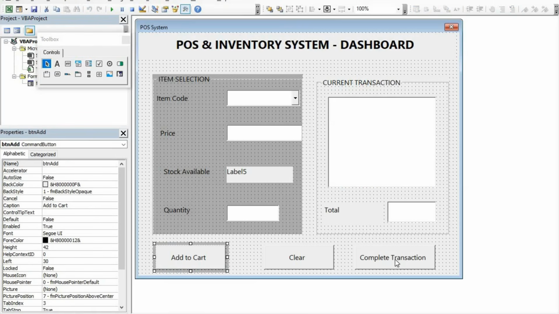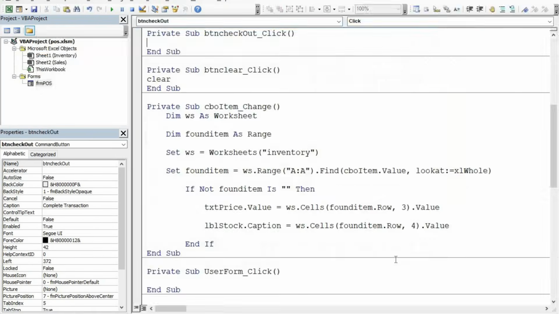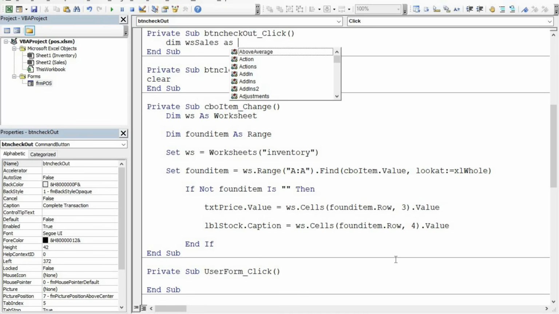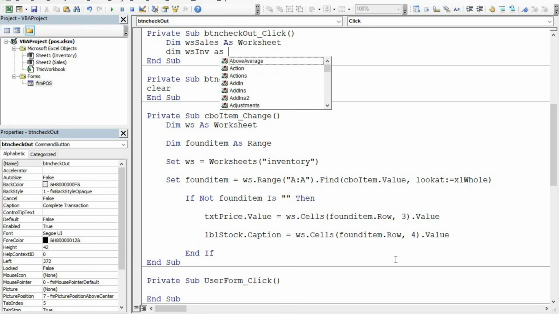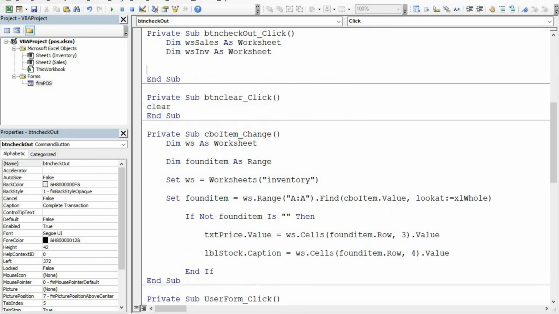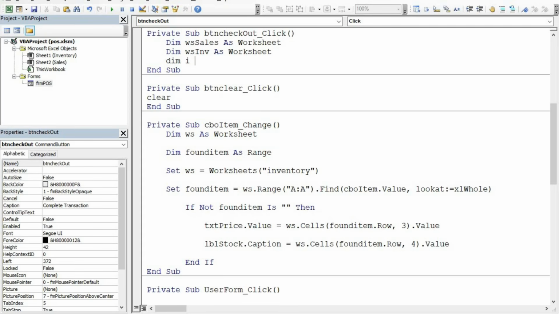Let's now write code for btn checkout. Dim WS sales as Worksheet. Also Dim WS inventory as Worksheet. Dim I as Long.